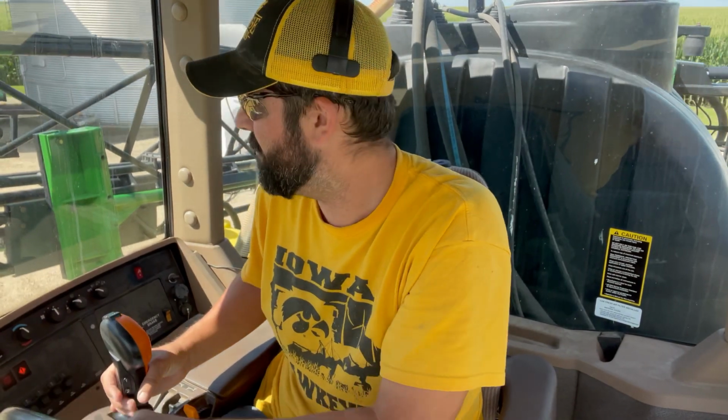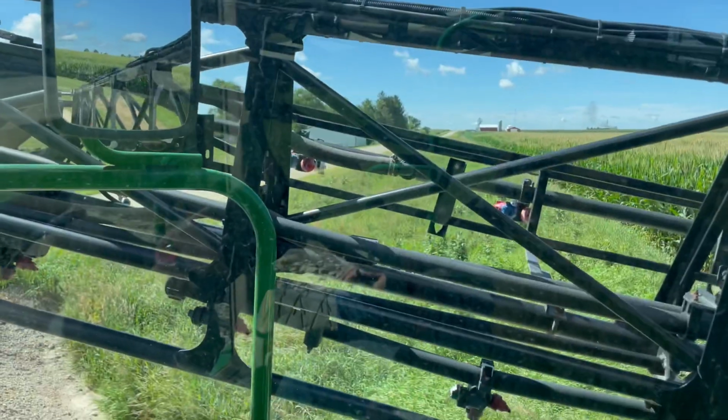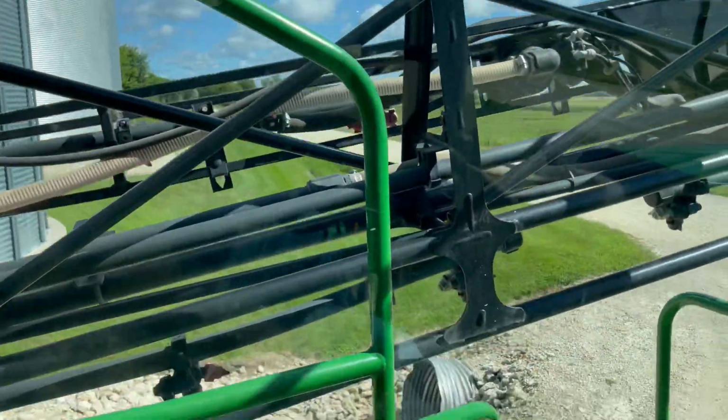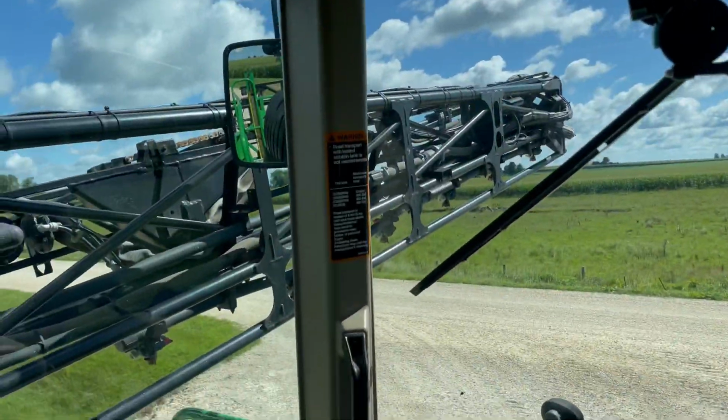One of the crazy things about spraying is the visibility is just not great in this cab when you have the boom folded up. So if you ever see a sprayer getting ready to pull out of a driveway and you're going down the road, I would just be careful and assume that they can't see you. So look at this, I'm getting ready to pull out onto the road and this is what I can see looking both directions. So you kind of got to look up and through there and down through there and just really make sure nobody's coming before you pull out.